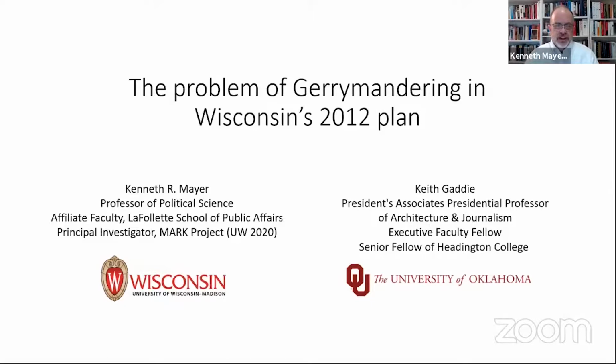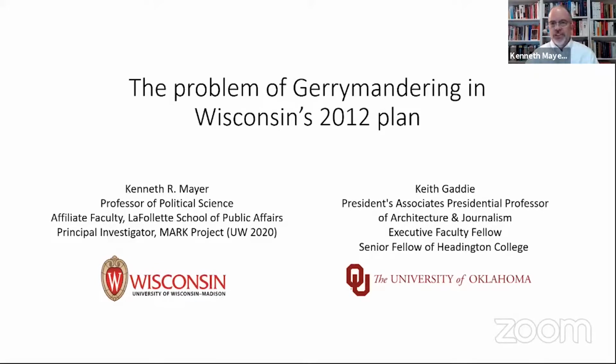This lays out who we are and our familiarity with the subject, and we very deliberately describe this as the problem of gerrymandering. What we would like to walk through is some of the reasons why partisan gerrymandering is a problem and is inconsistent with key principles of democratic legitimacy, fairness, and responsiveness. Then we have a little bit of work stemming from some work that Keith has done about one of the key components of evaluating a gerrymander. And then we'll walk through some principles and then some examples from the 2012 plan of how the partisan gerrymander was achieved.